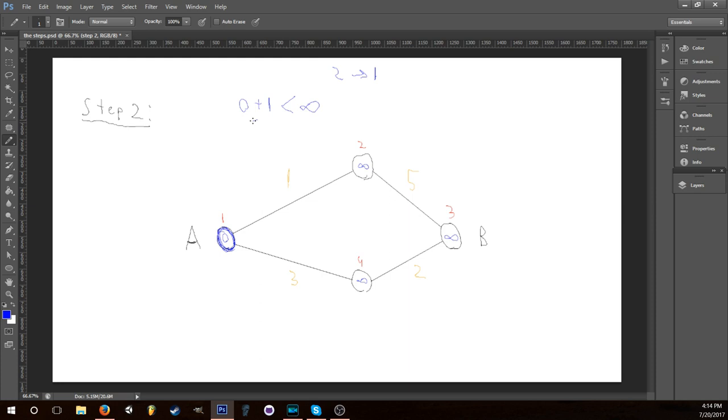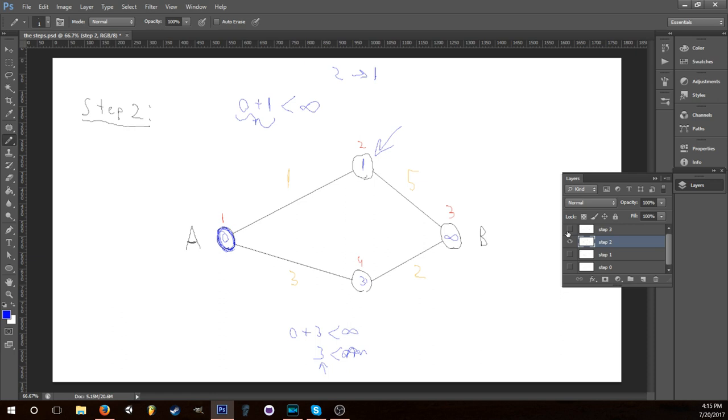What that means is that with this calculation, 2 now becomes 1 weighted. And then with this calculation, since 0 plus 3 is less than infinity, because 3 is less than infinity, we basically forget about infinity, and we make 3 that new weight for the 4 node. With that, we now have different numbers. And you might already start to think about how this would work. Now you go back to step 1, you evaluate 1 as the main guy, because it's smaller than 3 and infinity, and then you go from there, you change the value here, etc., etc., and it would eventually finish all nodes.